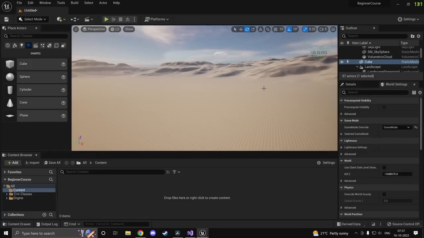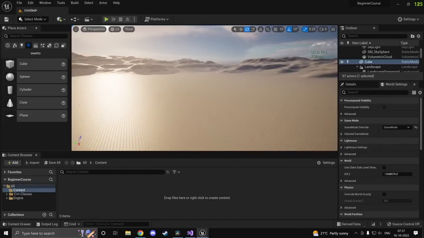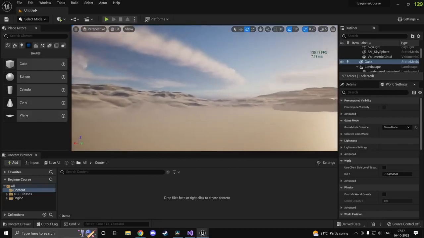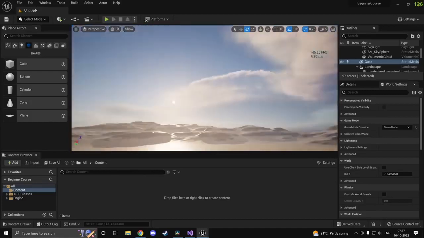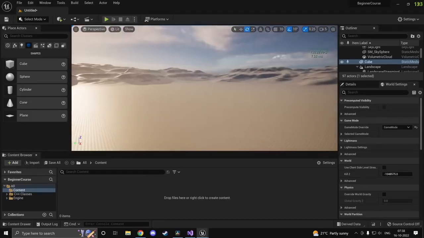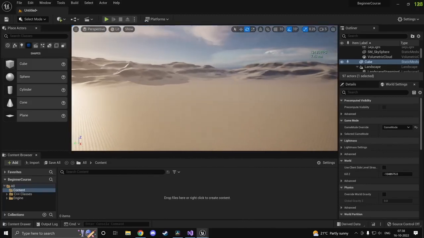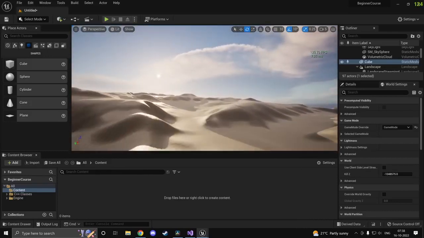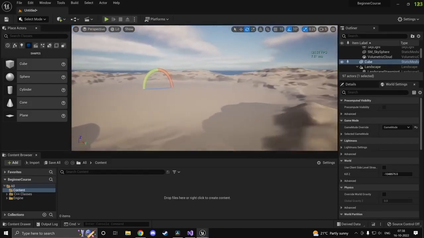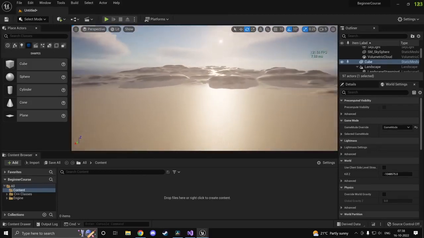This is similar to how you move in video games, except you're holding the right mouse button here. So hold down your right mouse button and you can use your W, A, S and D keys and move your mouse. So this gives you all degrees of freedom. So you can rotate, you can pan around, you can do everything. So this is my favorite way of navigating. Just try it a couple of times. It's just a matter of getting the feel of it. And if I want to speed up the camera, which I will get into later, you can use your scroll wheel along with this and your camera speed is going to change.